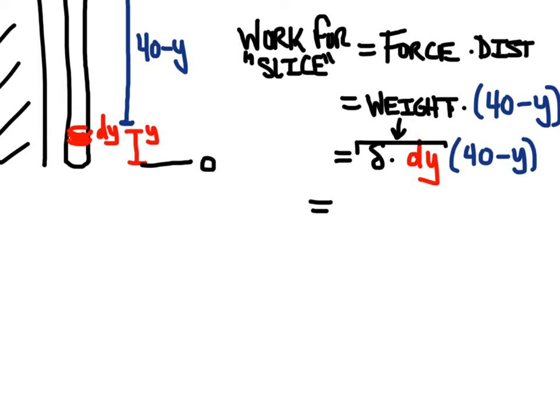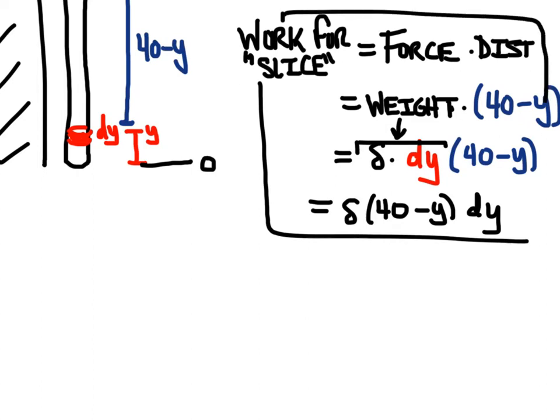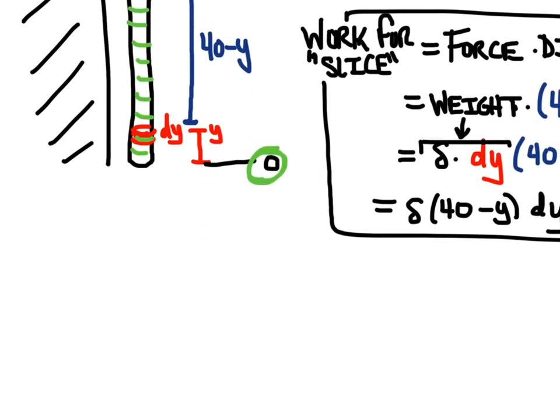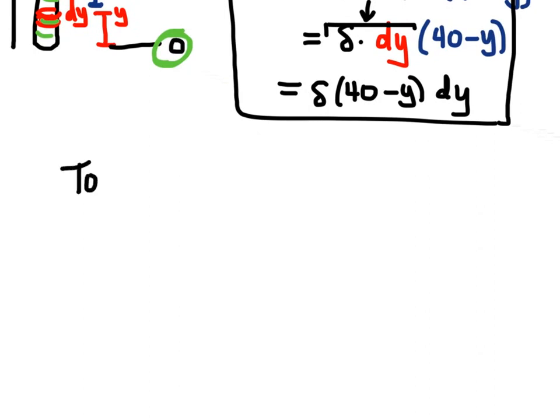So let's just clean this up a little bit. So our work is delta times 40 minus y dy. We traditionally like the dy to be written on the end. Alright, so this is exactly how much work is needed just for our little slice, and our slices are going to range from 0. So the first slice is going to be down here, and they're going to come all the way on up the chain until we get to a height of 40, to a y position of 40. So we want to add all those up. They're infinitely small, which means we use an integral. So the total work, total W, is the integral. We start at 0, we go all the way up to 40, and then we have the work for each slice, which is given as delta times 40 minus y dy.